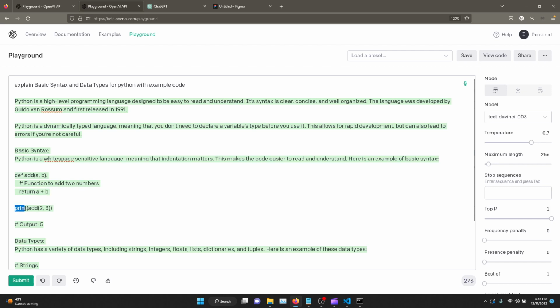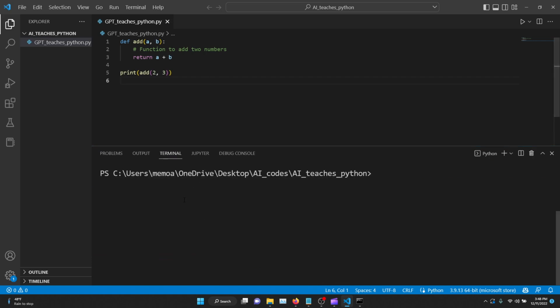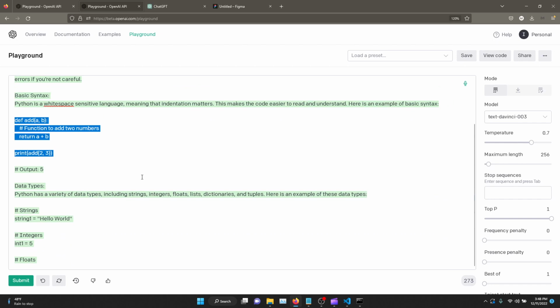And after that, you can use the print method of Python to actually execute the add function inside of it, and you can give it its arguments like that, and the output will be 5. So we can actually copy this, bring it to Visual Studio Code, and if we run it, let me make this bigger. Okay, let's run it. So as you see, it prints 5. That's good. Let's continue.